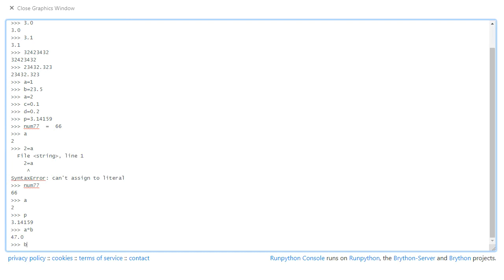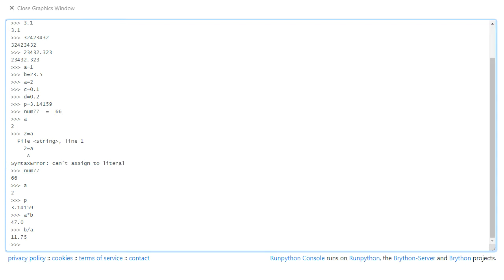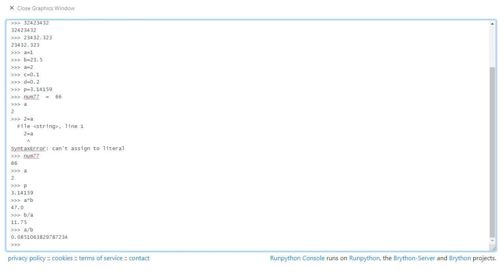Other things we can do. Division is the forward slash, so B, 23.5, divided by A, 2, is 11.75. Those sorts of things you can do in your calculator. We can do A divided by B, and we get a small decimal number.